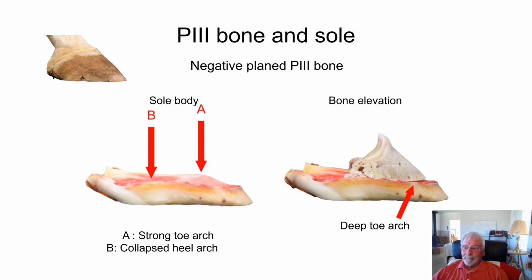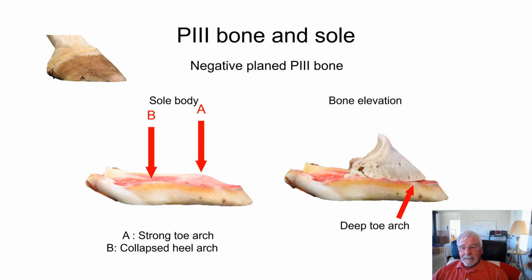Here's an example. You can see that the distal border of the P3 bone is above the proximal border of the white line. And we have a space here, so that means our dermis is not compressed. But now the bone is actually a little higher than this, because remember there is a dermis here. This is here just for demonstration.